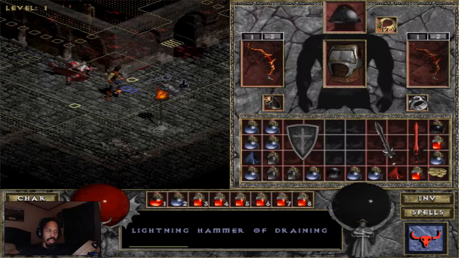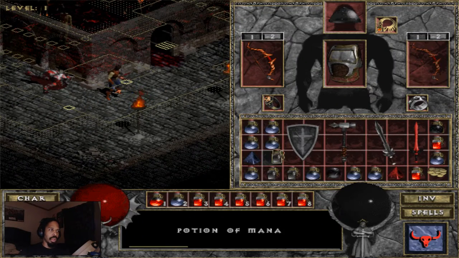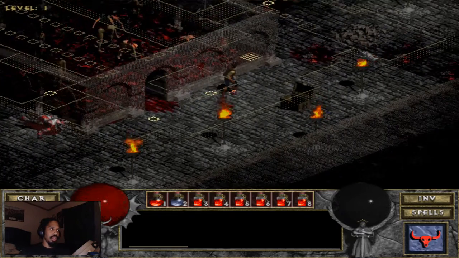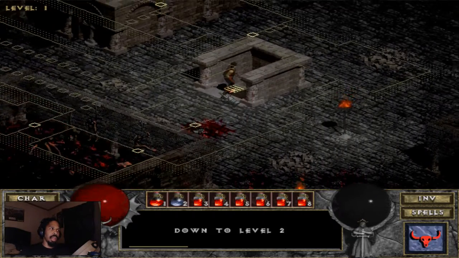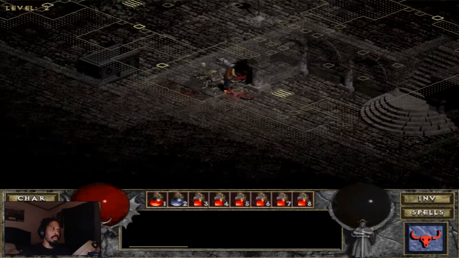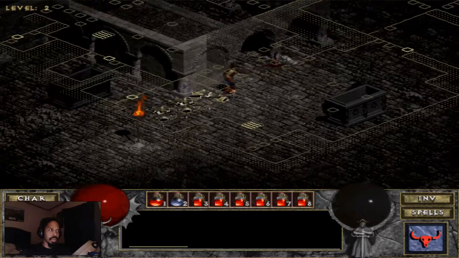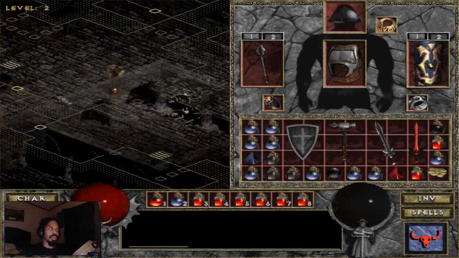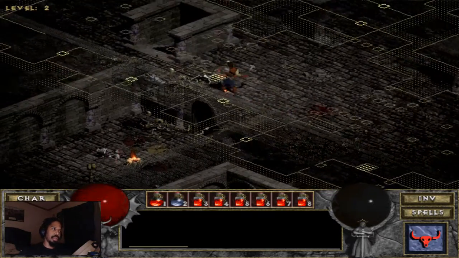Holy Defender, and we got the Lightning Hammer training. Potion of Mana here, and it looks like that will be it. Let's make our way to level 3, I believe. Actually not too far from level 3. I'm going to deal with a bunch of undeads, so it's good that I have Fleshbrand on. I can also switch to my Lightning Hammer in case I need to.